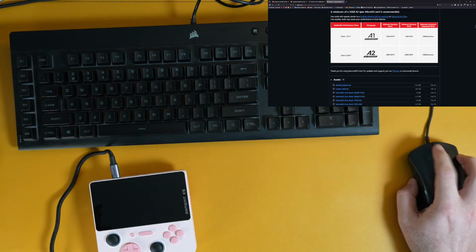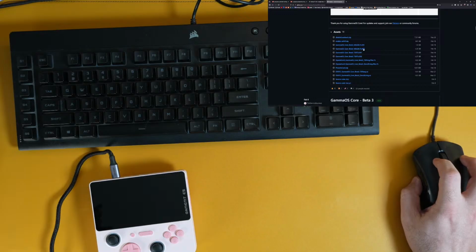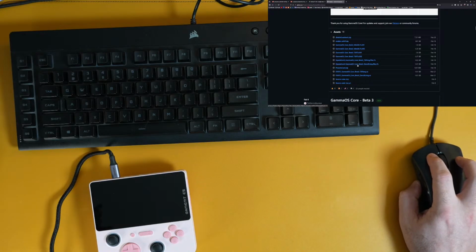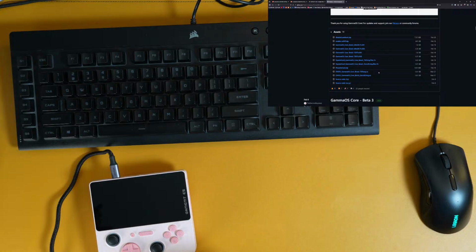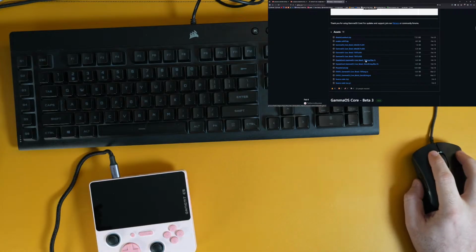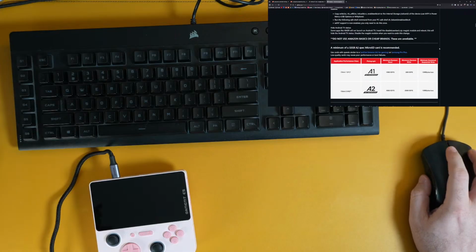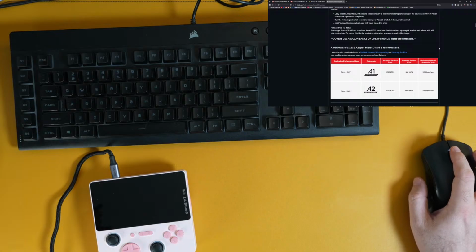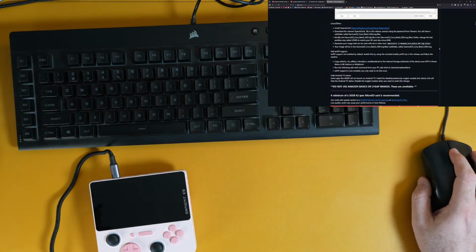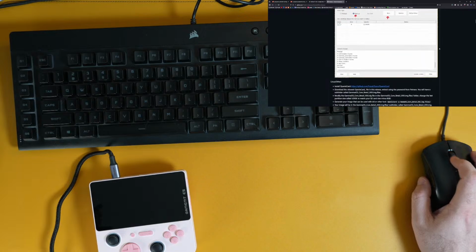All right, so I need to download this and this and this. All right, so this one, and this one. Because these ones are TrimUI Smart Pro files. So we'll wait for this to finish, and as that's happening, just gonna have a look and see.